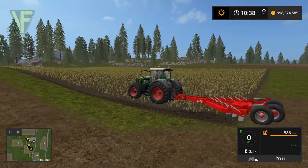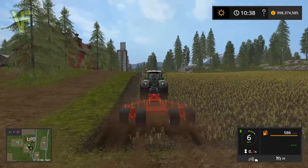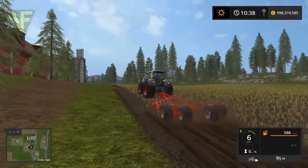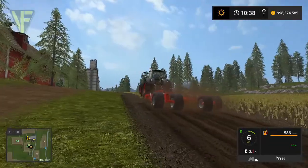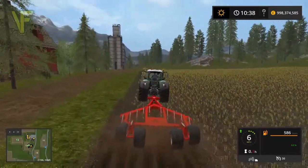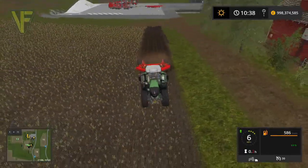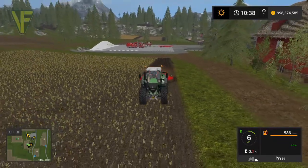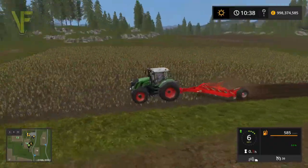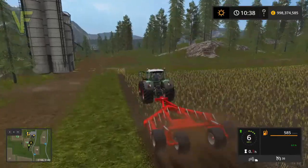There we go. So it's the lowering gets you in there. And it is a plough. So it is a subsoiler. This tractor is going fine with this. And that's a fantastic piece of equipment. I really like that. I kind of like the subsoilers and using the subsoilers. So I'm enthused by this. This is a really fantastic pack. I like it very, very much.